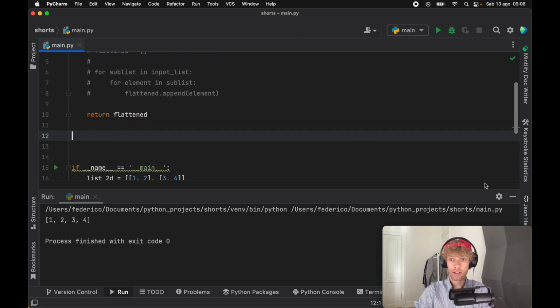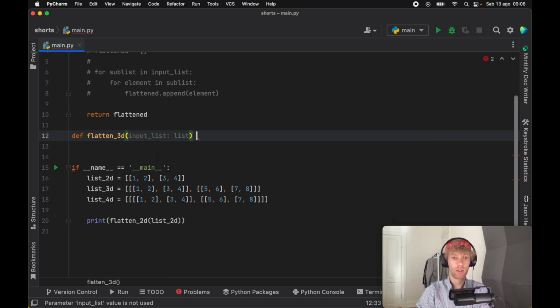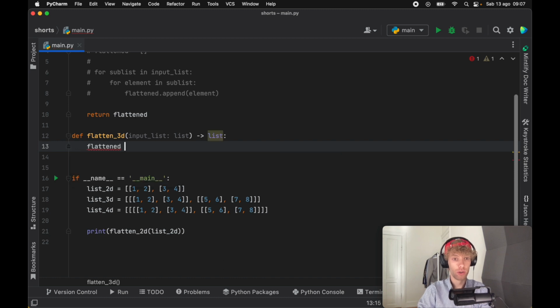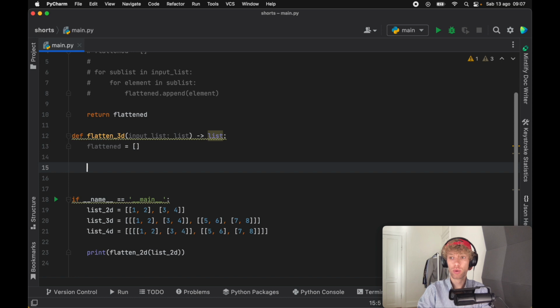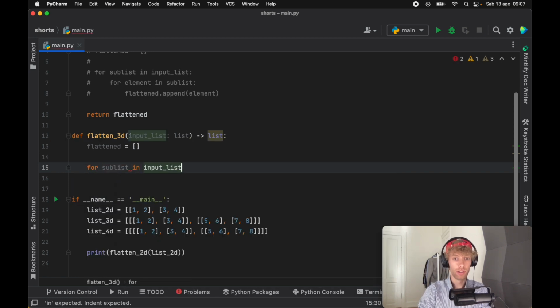Now let's go ahead and create something that can flatten a 3D array. So def flatten underscore 3D, and we're going to take the same input list of type list, which will return a list. And we're going to do the same thing as from earlier. So we're going to start with a flattened array, and we're going to type in for sublist in input list.